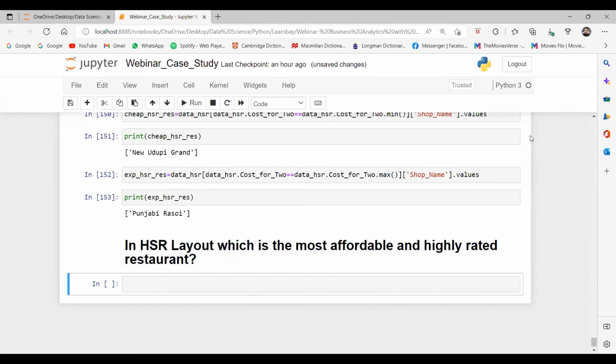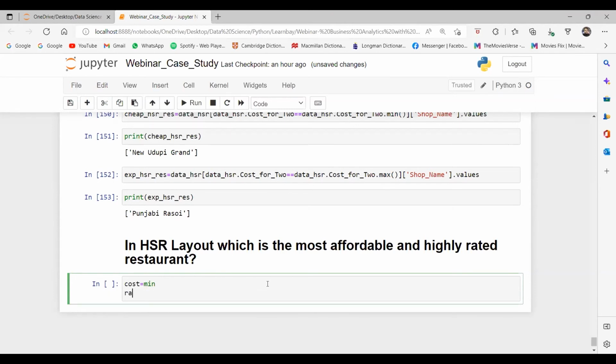The cost should be as less as it can be, and the rating should be as high as it can be. Yes or no, guys? Yes. So if I say cost should be minimum, and if I talk about the rating, that should be as high as it can be. Correct.